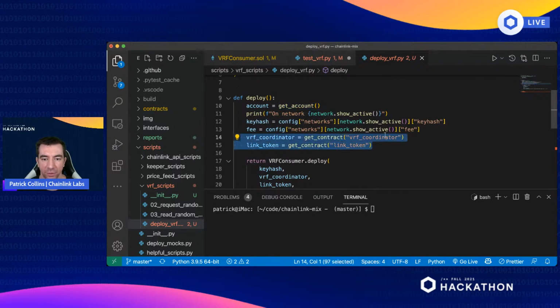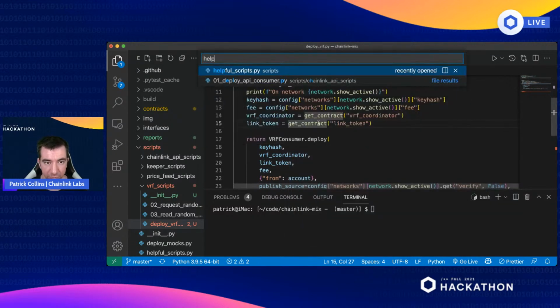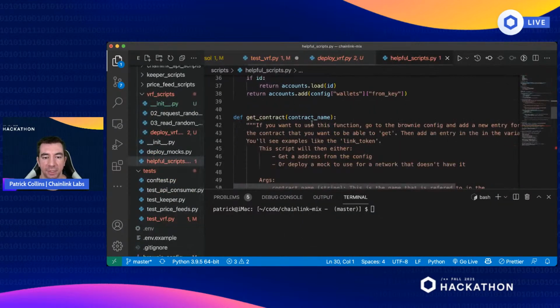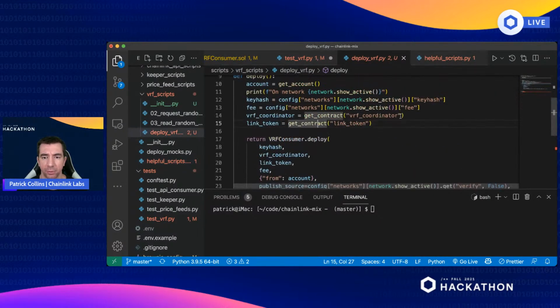These are special functions that we have in our helpful scripts, and they do something really clever. So this get contract function. When we deploy our VRF code, we need a VRF coordinator address and a link token address. However, if we spin up a brand new blockchain like we do when we work with Ganache, a local chain, what are those addresses going to be?